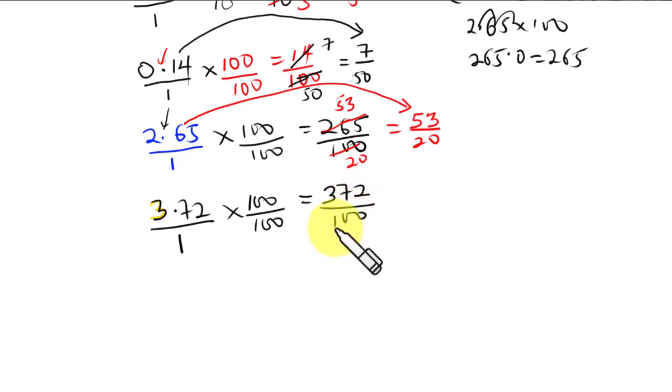You know that you are not done, because the number 372 ends with 2. And that means that this number is an even number. And any number that ends with 0 too is an even number. So that is to say that 2 can go into 372 and 100 at the same time. So let's use the number 2 as a common factor to divide 372 and 100. Let's start here. Can 2 go into 3?